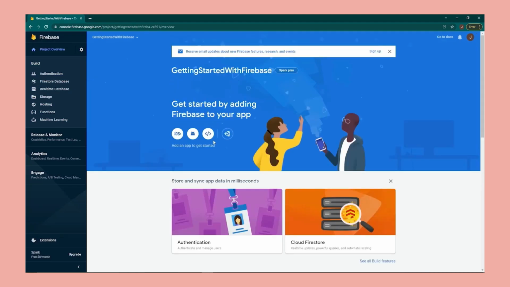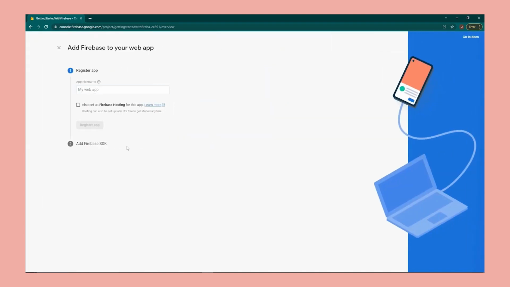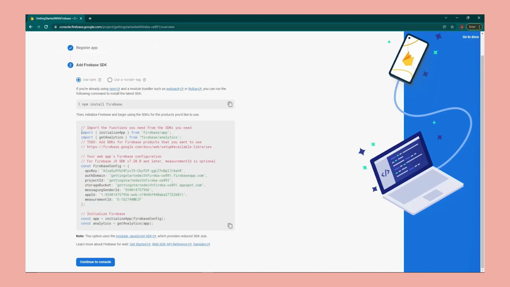From here, we will be connecting our web app to our newly created project. To do so, we need to click on this button. Notice also that there's an option for iOS and for Android, and even Unity. So let's click on this web. To connect our web app, we need to provide a nickname for it since it's possible to connect multiple apps to our project. After that, we now have this code block that we need to add to our project to use Firebase SDK. That having said, we need to set up now our project codes.